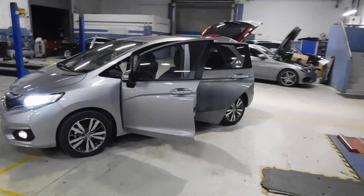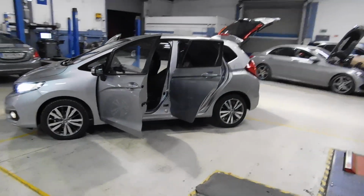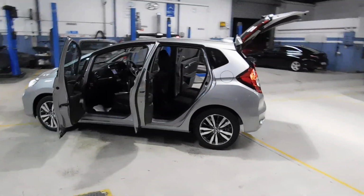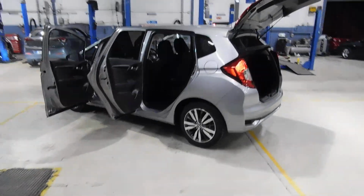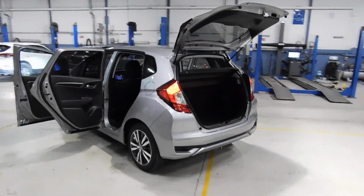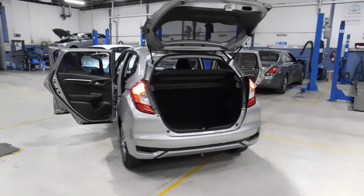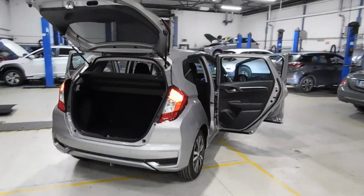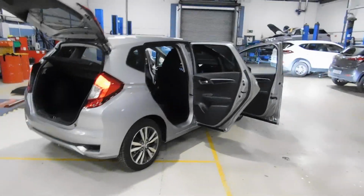This, as we were saying, Jazz Executive is, you know, probably the nicest, kind of most executive looking level trim on the Jazz. It's classy. I love the headlights on it. The safety features are good. The practicality is good. It's a real car that sometimes people buy and they say, right, we're going to drive this into the ground now. We're going to keep it 10 years as a car in the house that's going to be a bit of a workhorse basically.